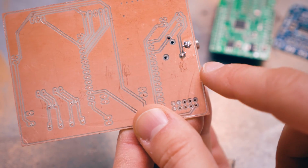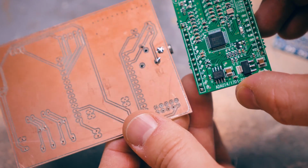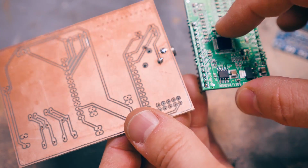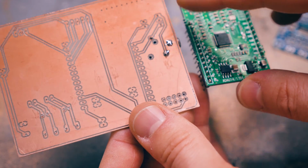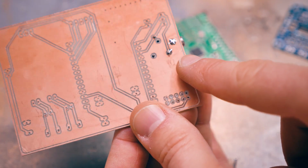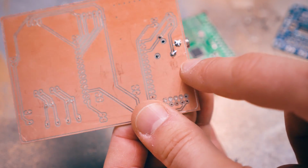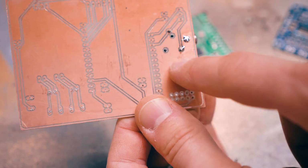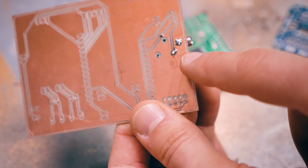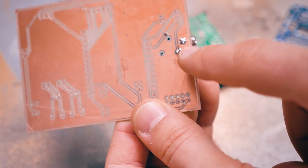And obviously with this milling process, there is no solder resist on this board. While on a board like this, all the green stuff you see is actually a coating that prevents the solder sticking to all the places you don't want it sticking to. Here with this milled board, we don't have that. So it's super easy to get these bridges of solder that go past where your pad is and short out to, in this case, a ground plane or adjacent pads. So you just gotta be really careful soldering these things and make sure you don't short out like that.